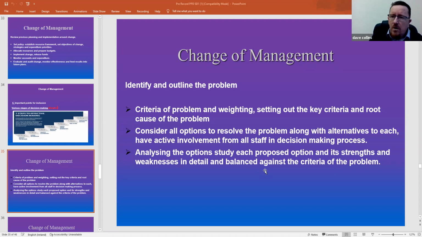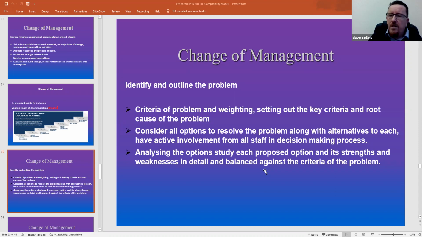How do we get to the root cause? Very, very simple. It's called the 5 why approach, not the letter Y, but the word why. So there is a problem. So you ask the question, why is X, Y, and Z happening? And you're told, because of this. The next question you should ask is, why? And the next question you ask after that is why. Now, they call it the 5 whys. Sometimes it might only take 2, sometimes it might take 3, sometimes it might take 10. They call it the 5 whys.